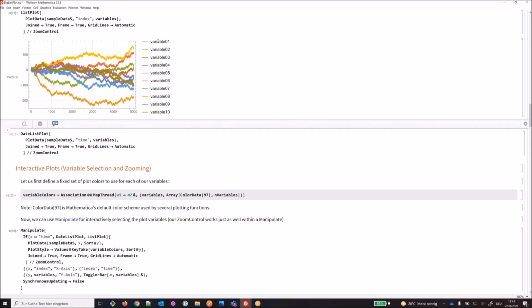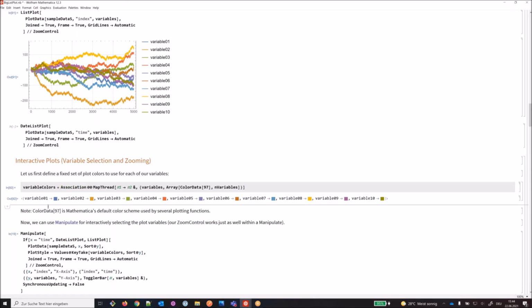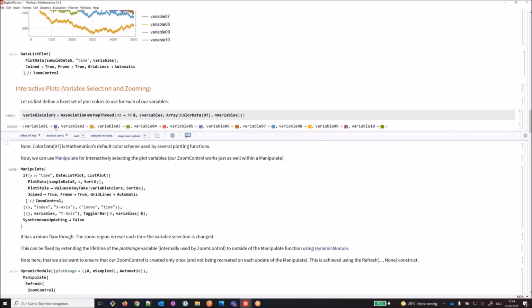Now let's make the graphic here more interactive. The first thing we want to do is to make the list of variables to be plotted selectable. For this, we define for each of our variables a fixed color.